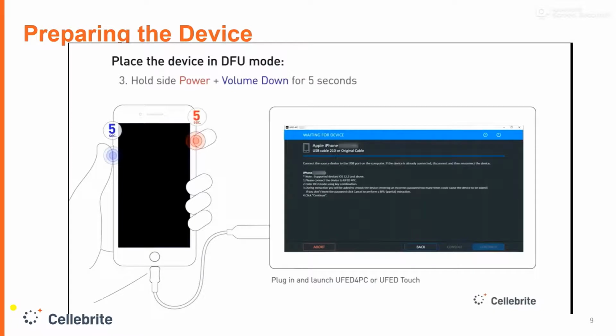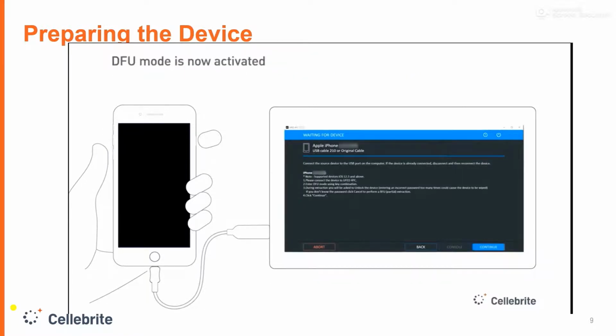Now simultaneously press and hold both the side and volume down button for 5 seconds. Release the side button while holding the volume down button for an additional 10 seconds. You should now be in DFU mode.